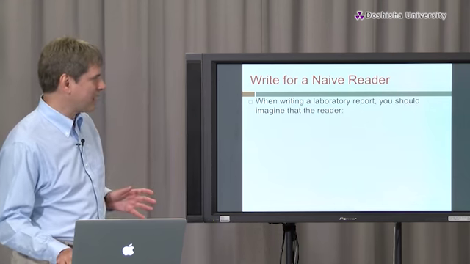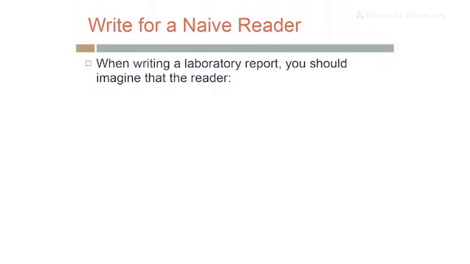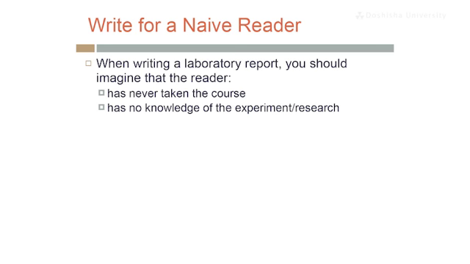So when you're writing a laboratory report, you should imagine a few things, picture in your mind possible readers. So imagine a reader that has never taken the course. If you're writing something for a course, imagine that the reader has not taken the course. They have no experience with the course. And that probably means they have no knowledge whatsoever of the experiment you did or the research you conducted. Nothing. They do not know anything about what you did or why you did it.